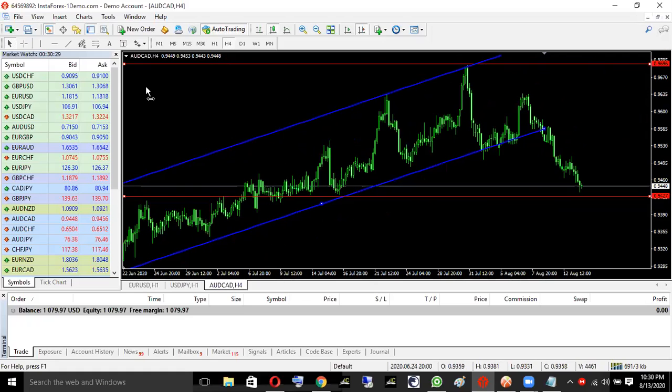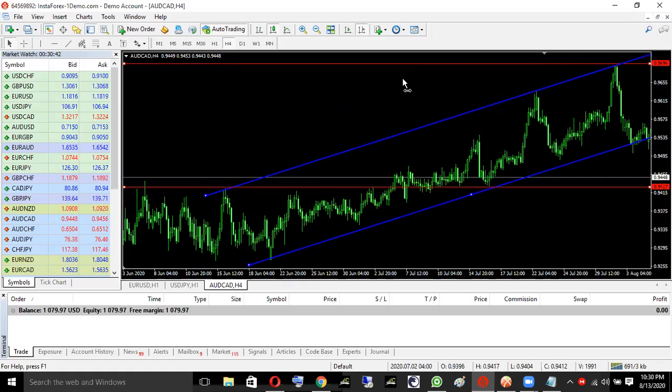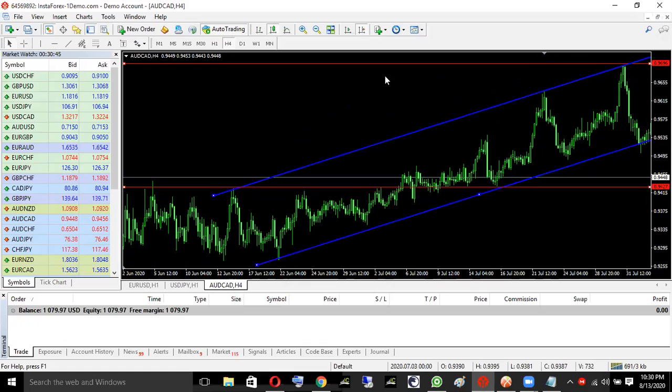Remember we said at support, you do what? You buy. At resistance, you sell. Now, if you watch the price action here, it comes to this top. Remember, this is the top of this channel, and this is also the top, that is resistance. It comes down here, it goes up. It couldn't go further. It would have gotten to this level, but if you look at the price, it's struggling with this key level. It tells you that the price is actually responding. That's why it's called price action.